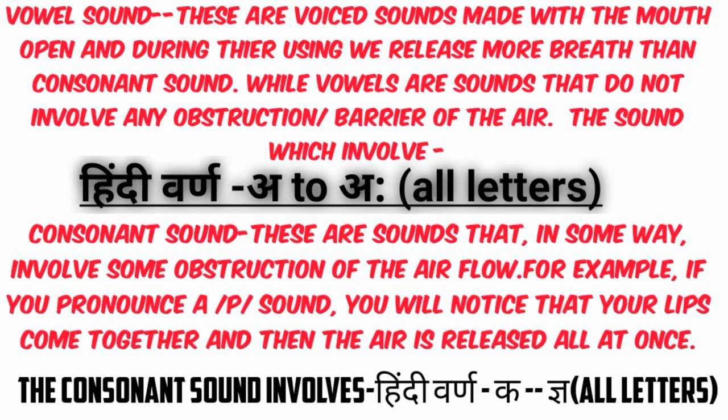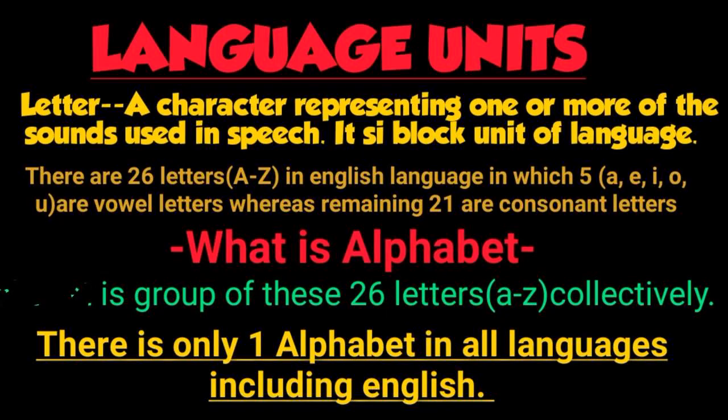So now, let's tell you the basics of English language. Start with sound. English language में, as you know, two sounds होते हैं, in which one is vowel sound in which our full breath comes out and second is consonant sound in which less breath and vibrations come out from our mouth. Vowel sound में हिंदी के letters अ से अः तक को include किया जाता है, जबकि consonant sound में क से ज्ञ तक को include किया जाता है. So let's know, what is letter?